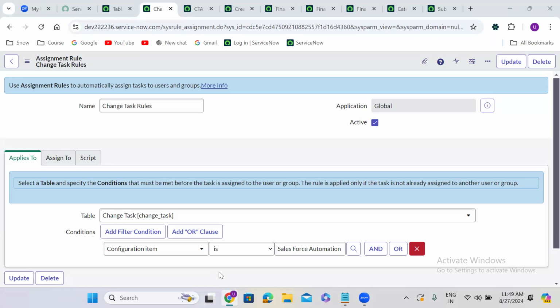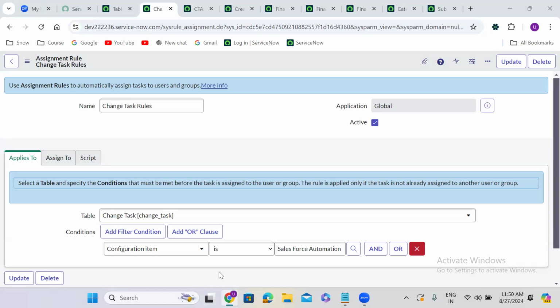When you open the form, scripts will be executed in an order. First, when I open the table form, dictionary properties will run. Dictionary properties such as making a field mandatory, read only, display, default value, calculated value and reference qualifiers will be populated. After that, client scripts will run, then UI policies.